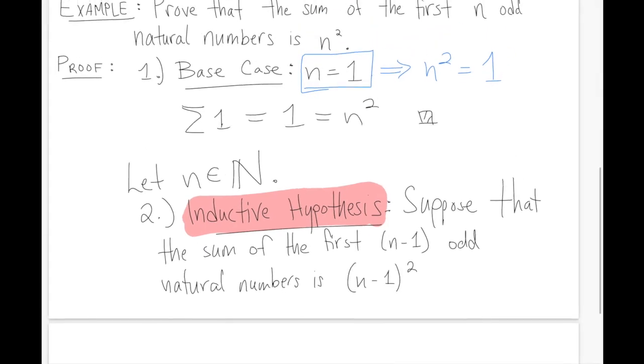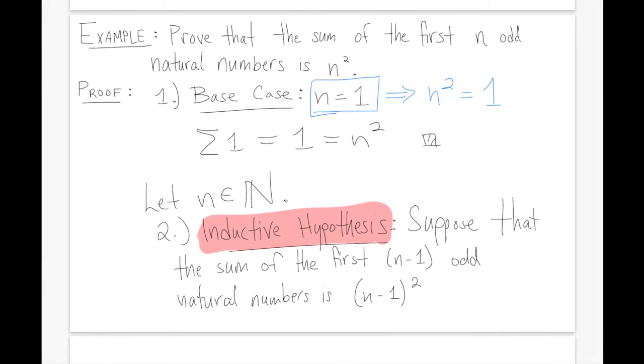So take a look at the original problem, see if this makes sense, and see if you can understand how this is an inductive hypothesis. Here we're supposed to prove that the sum of the first n odd natural numbers is n squared. And here in my inductive hypothesis, I'm supposing that the sum of the first n minus 1 odd natural numbers is going to be n minus 1 squared.